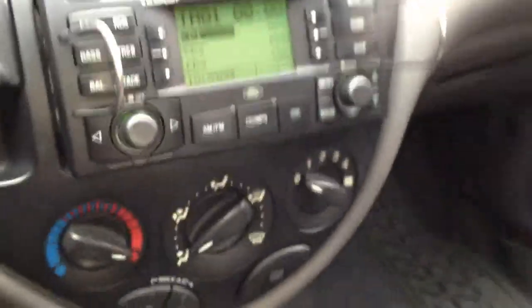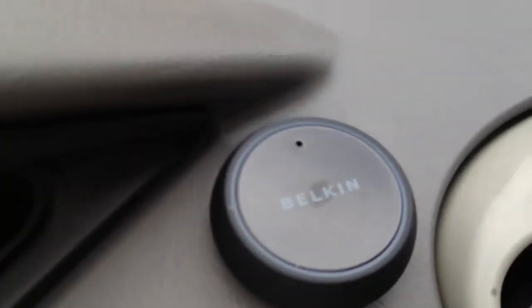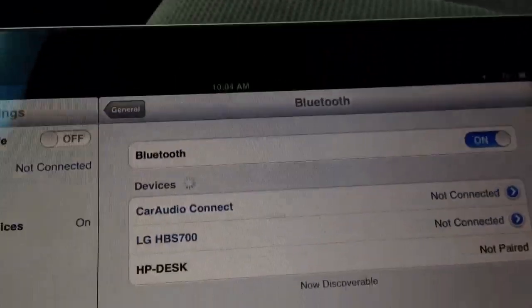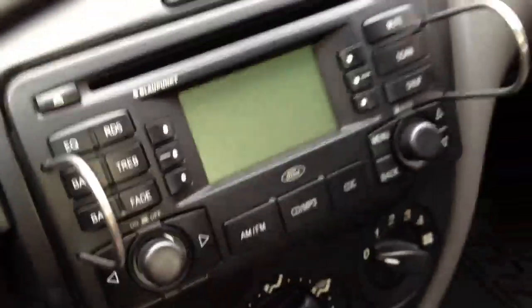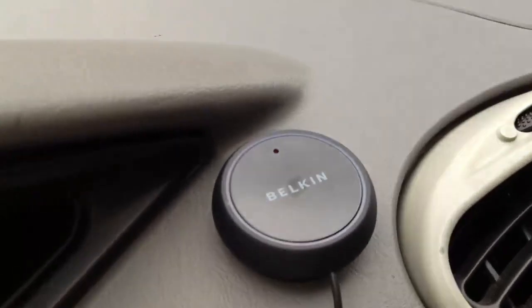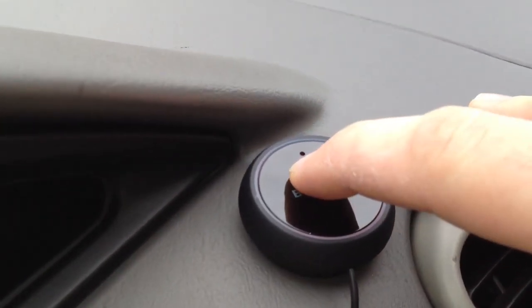After you turn off the head unit or turn off the car, it loses power, so it will no longer be connected. It kind of looks like there's a bluish tint to it, but it's actually off. And you'll also see that it is no longer connected to the Car Audio Connect. But then all I've got to do is turn it back on. It will supply power back to the Belkin. I just have to tap it once to get it paired.